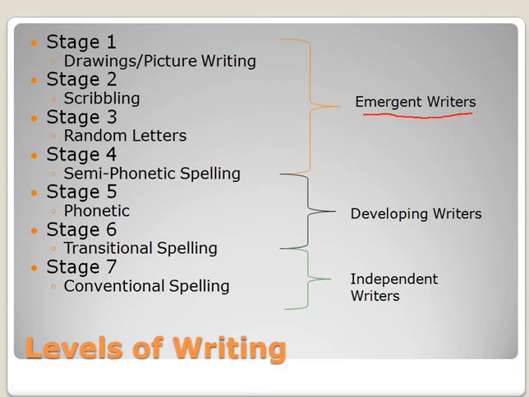Towards the end of kindergarten, you have more students becoming developing writers, where they're going to be using their phonetic or phonemic awareness to write, as well as starting to use transitional spelling. By the time they're out of kindergarten, they should already be using, for the most part, more transitional spelling and getting into conventional spelling, and becoming more independent writers by the time they're most likely in 2nd, 3rd grade. That's the typical norm. If you look at the standards, that's what's really expected of our students: to be able to express their ideas and put them down and make them make sense.